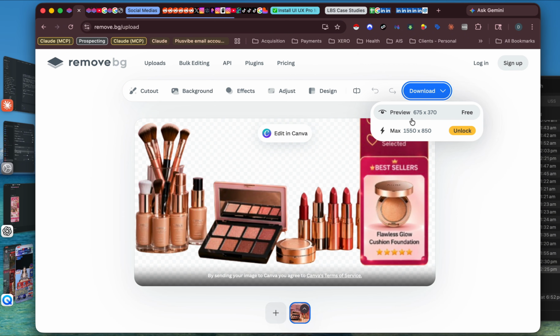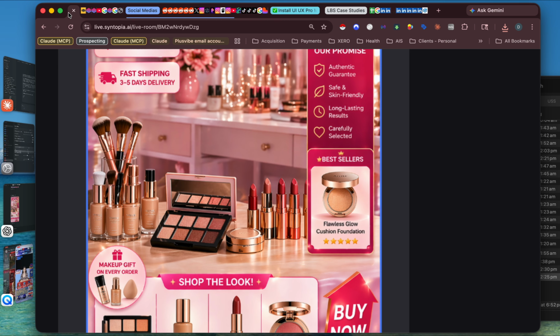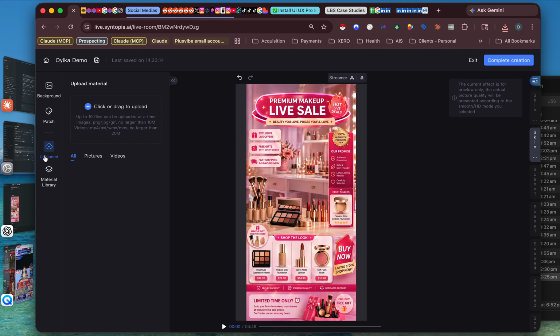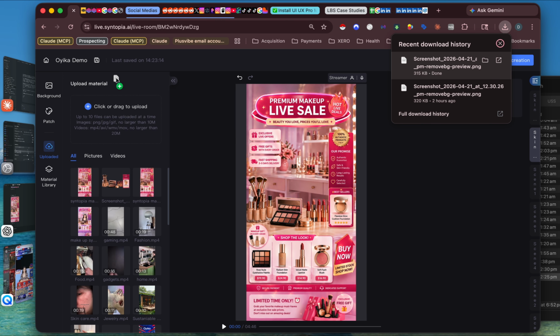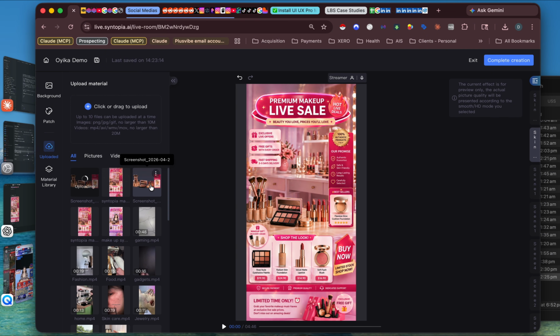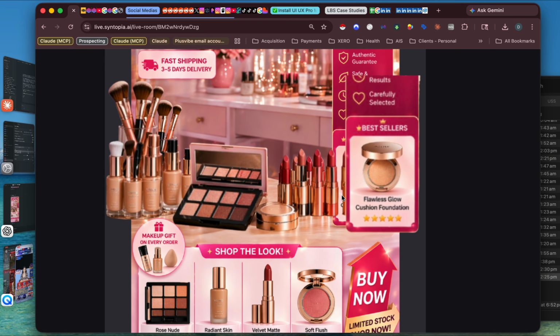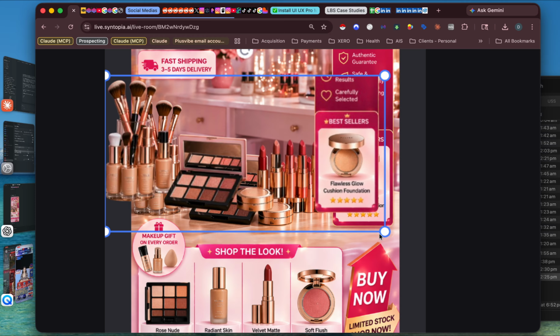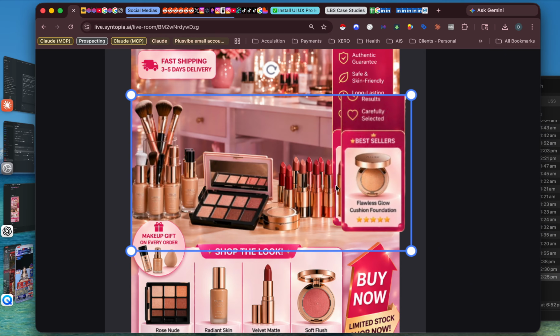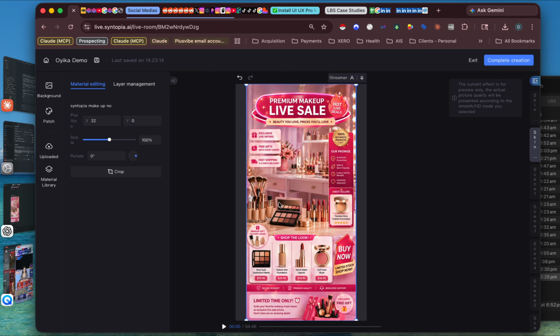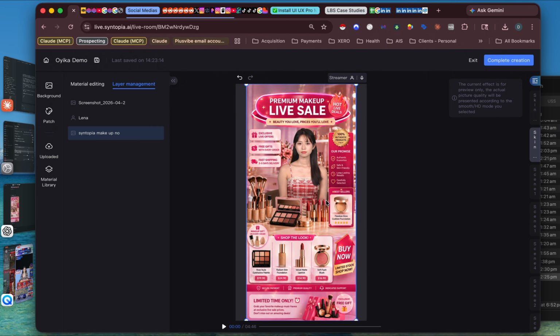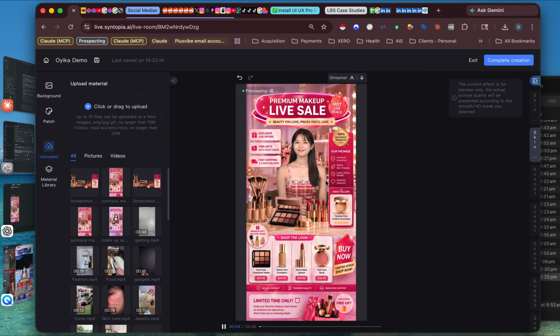Now I'm gonna download this image. I come up here, click, upload, take this image. I already have it here, as you can see, it's the same image. Click, I'm gonna click on this one, and it's gonna load it here. And now I'm gonna align it like this. It's perfectly aligned. Now I'm gonna click layer management, and I'm gonna put her in between. Boom. Now she's behind the table. And this is how you create a live room. And you can do that with anything.